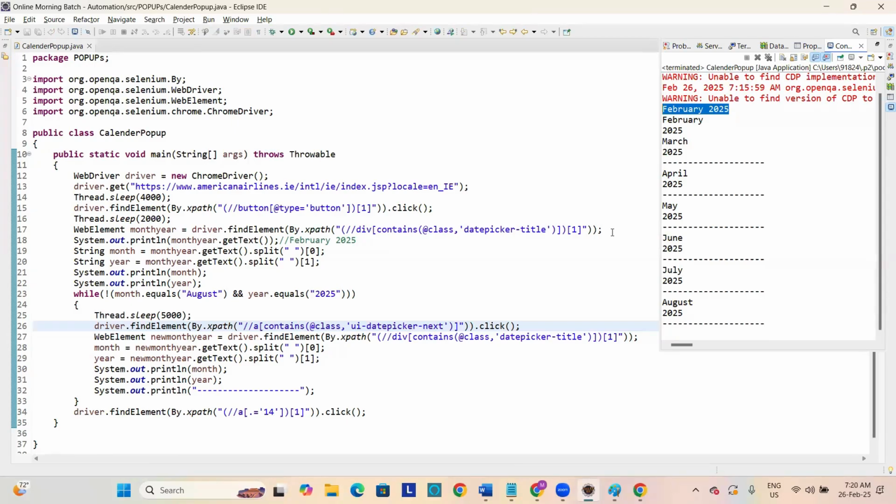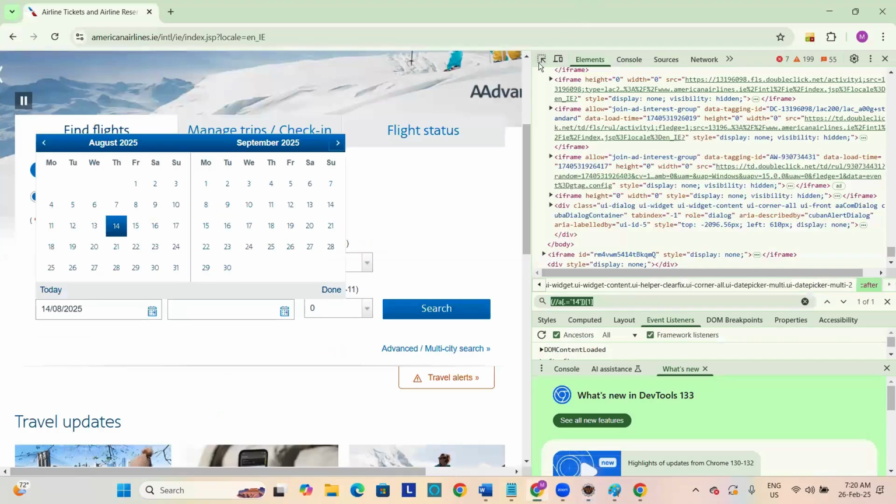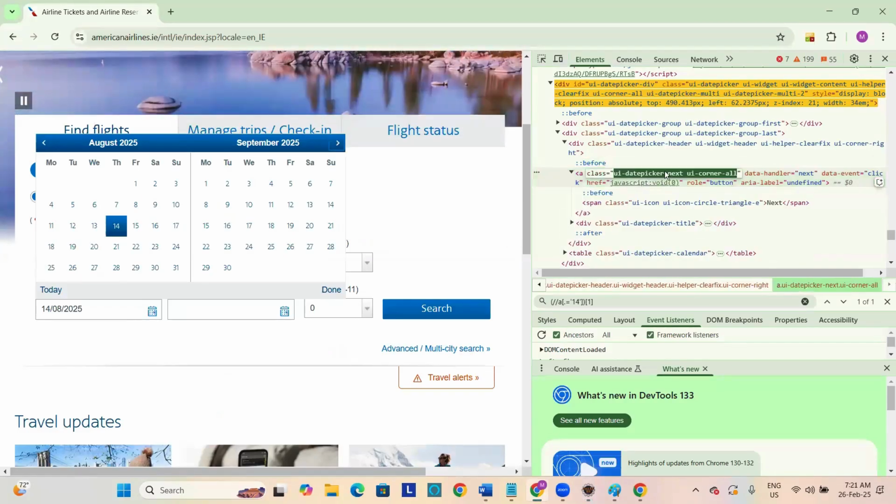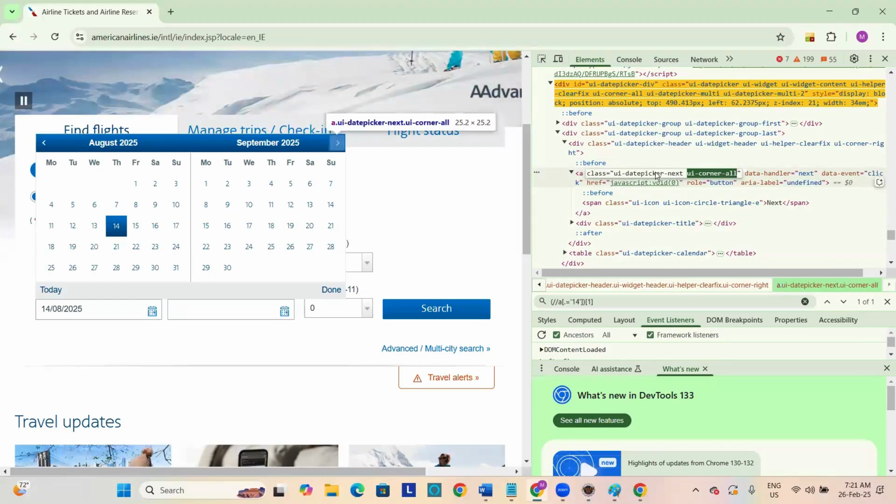Excuse me, sir. Here, the corner element, even though you had given the proper locator, it still gave the error. Why so? See, in class locator, we used to get errors. Just a minute. You can see here two elements are present: UI date picker classes and next are there, two different things. I have taken both the things. That's why it was not working.